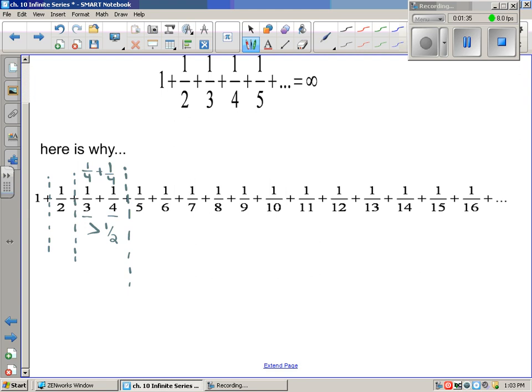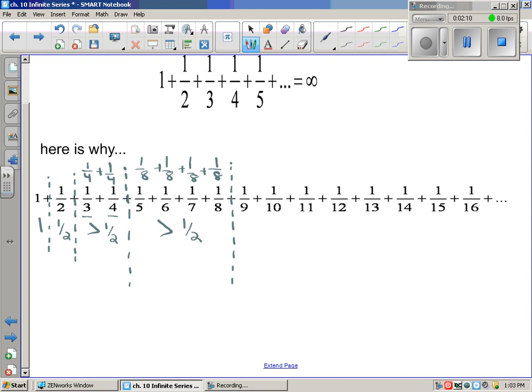Now as you look at the next one, 1/5, 1/6, 1/7, and 1/8, we get another grouping that is actually greater than 1/2. Similar to the argument that we had with 1/4, we would have 1/8 plus 1/8 plus 1/8 plus 1/8 would give me 4/8 or 1/2. But we know that 1/5 and 1/6 and 1/7 are all greater than 1/8. So if we were to add those 4 fractions together, it actually equals 1/2 or greater than that. So far we have 1, we have a 1/2, we have another 1/2 and another 1/2.